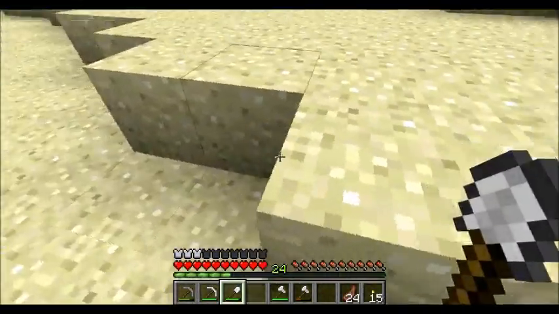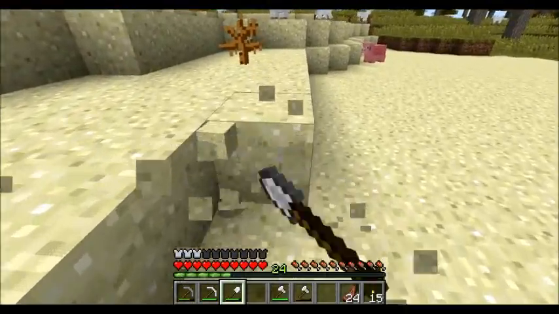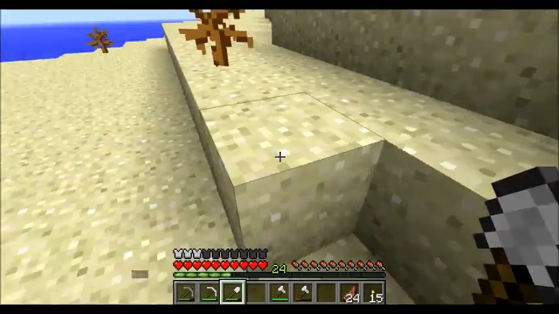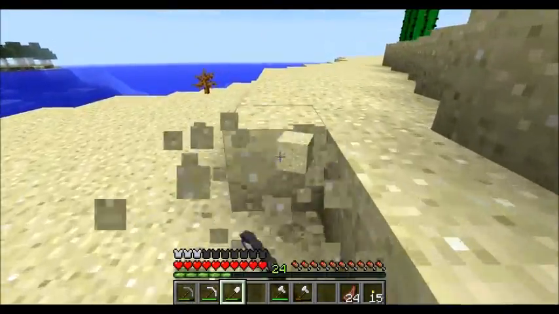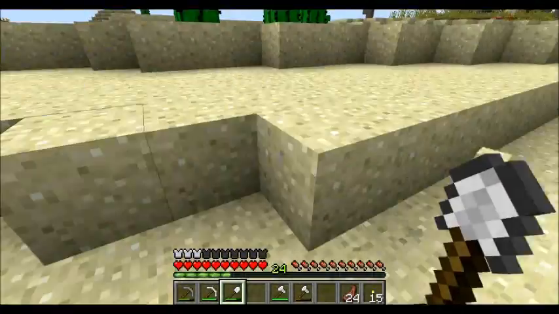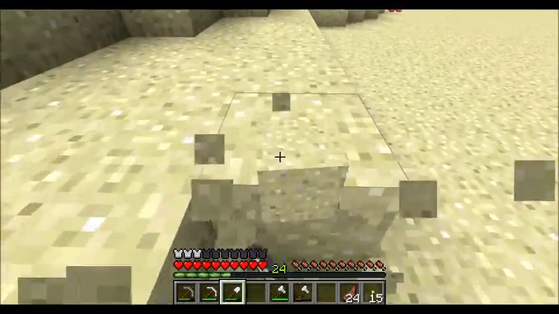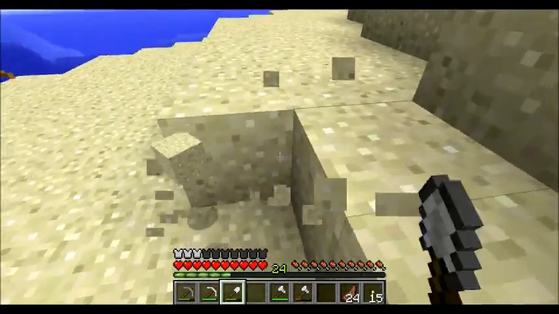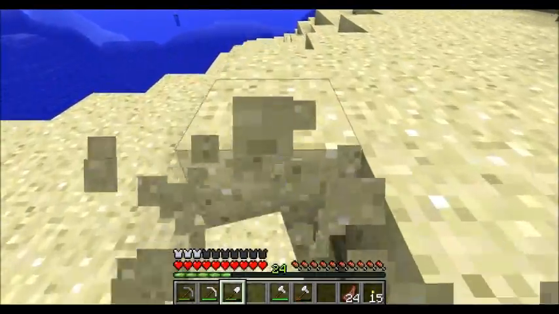Unless I find a spider spawner, cave spider spawner. Then nuking it from orbit is the only way to be sure. Aha! Relevant humor. Not really. How old is Aliens now? Still a damn good movie.